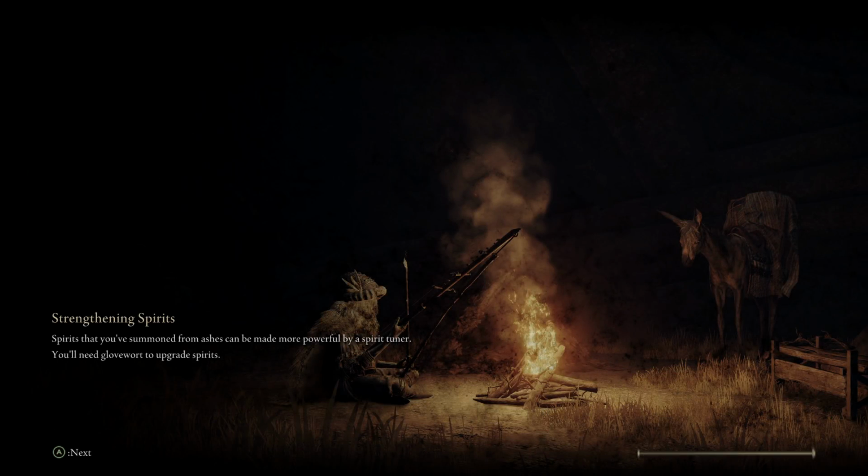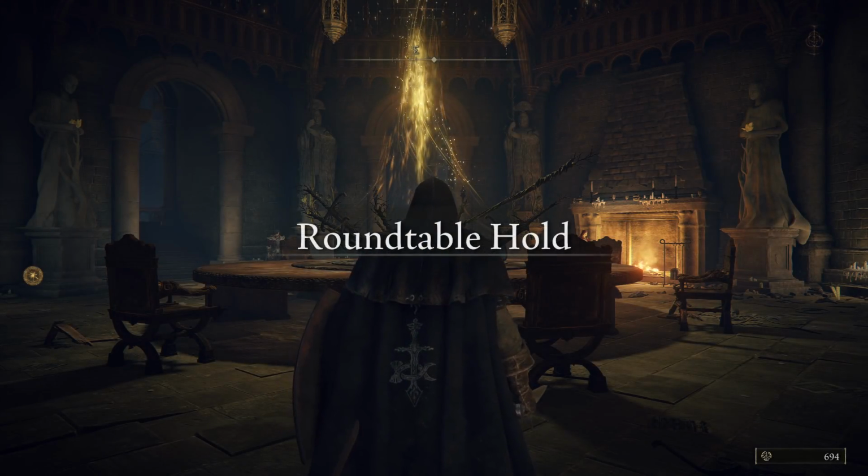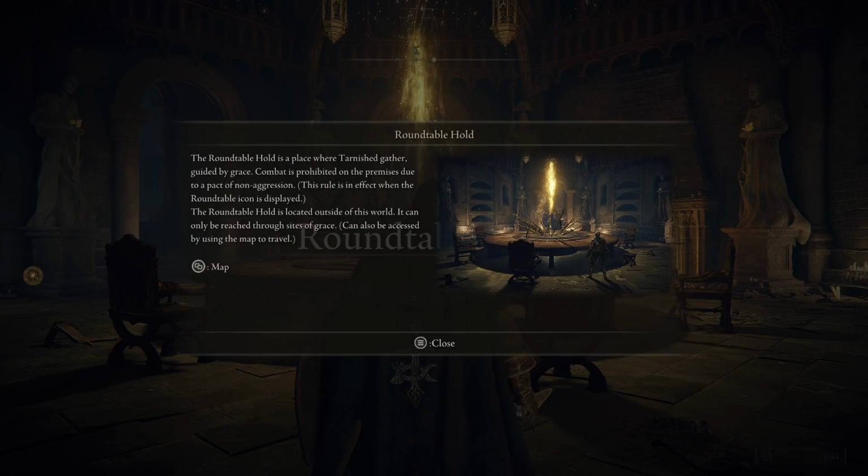Oh. Us leaving was more of a very immediate thing. The Roundtable Hold is a place where Tarnished gather, guided by grace. Combat is prohibited on the premises due to a pact of non-aggression. This rule is in effect when the Roundtable icon is displayed. The Roundtable Hold is located outside of this world. It can only be reached through the sites of grace. It can only be accessed by using the map to travel. Oh, can also be.